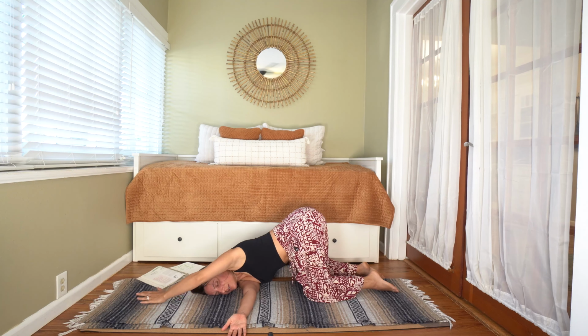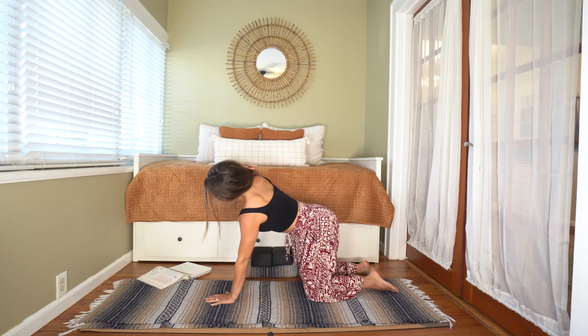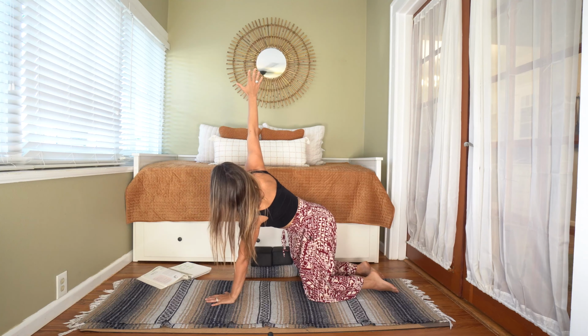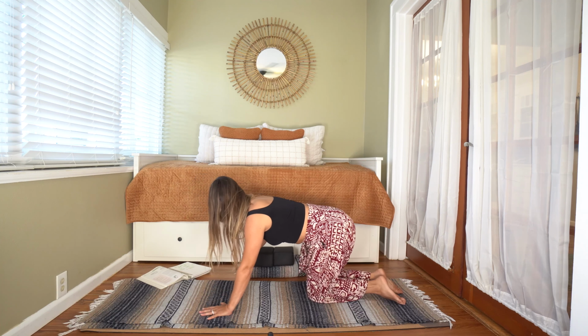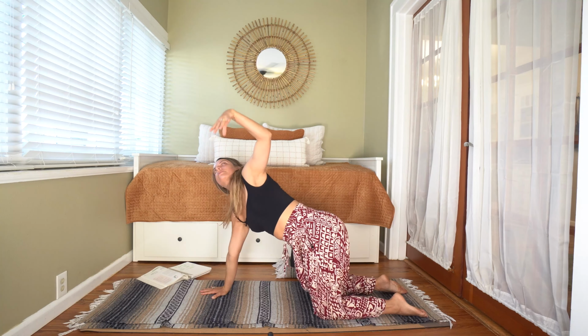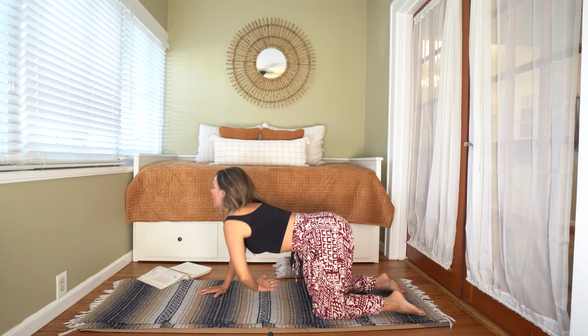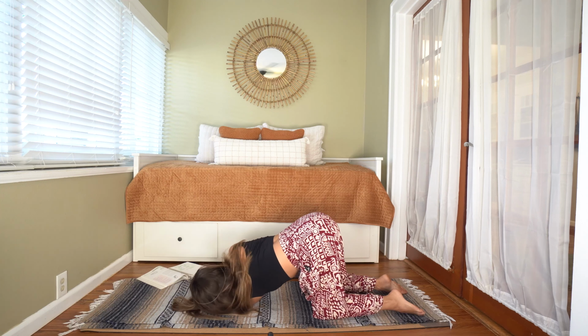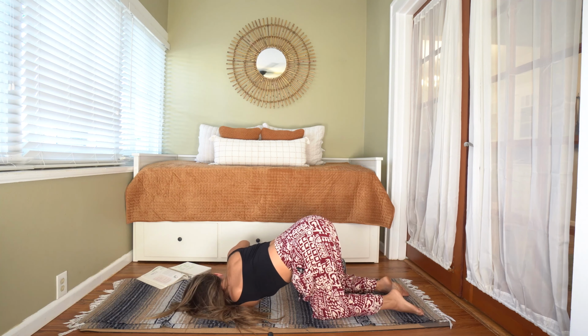Left hand returns near the face. Press into the palm strongly to lift up, unravel, reach right arm high. Awesome, place right hand down. Let's switch to the opposite side. Inhale, left arm high. Reach through those fingertips. Exhale, thread through, left shoulder, left ear coming down, and then choosing, where do I want my right hand to be on this side of the body?